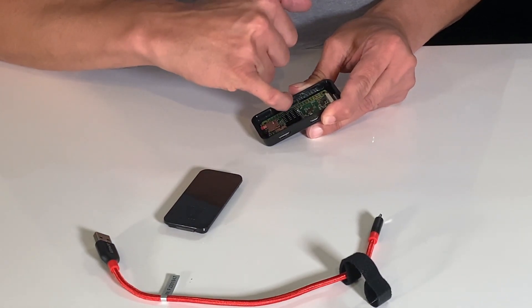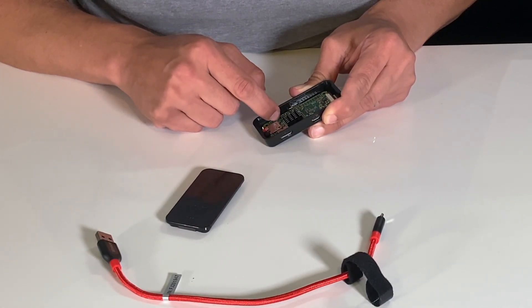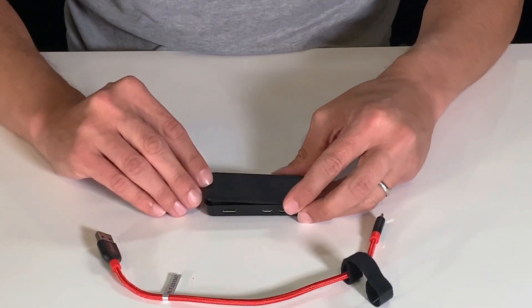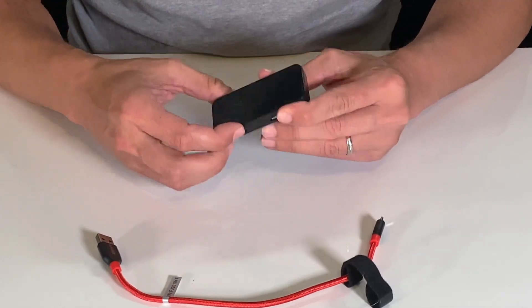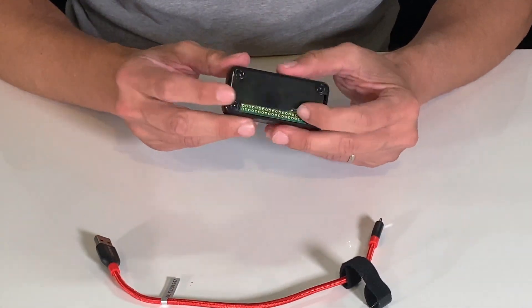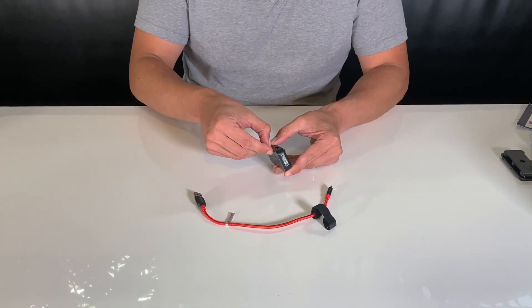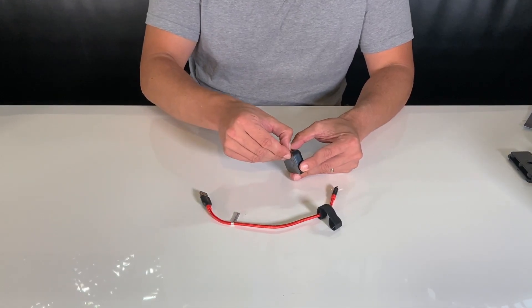You'll notice here that it clicks into place — there's a little plastic tab. Make sure that it's sitting under that and not floating around. At that point, we can go ahead and just slide this in, and you'll notice that it is pretty snug on there. Getting that back off is going to be a little difficult — you'll have to use your nail or a flathead screwdriver, but I'd recommend trying your nail first, or if you have a poly pry bar, that would be ideal.